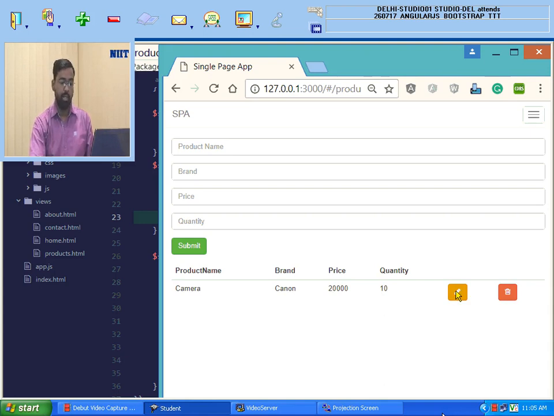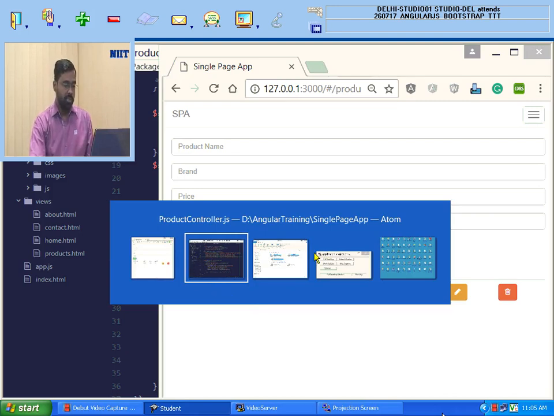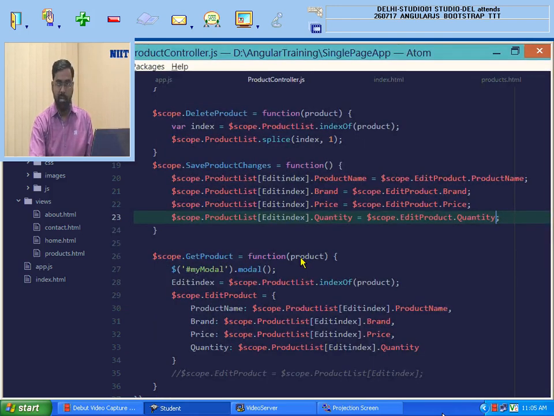While calling the function, I'm passing a parameter. In the parameter, I'm passing this record. This particular record I'm passing in my function. So this is a get product which takes a parameter.